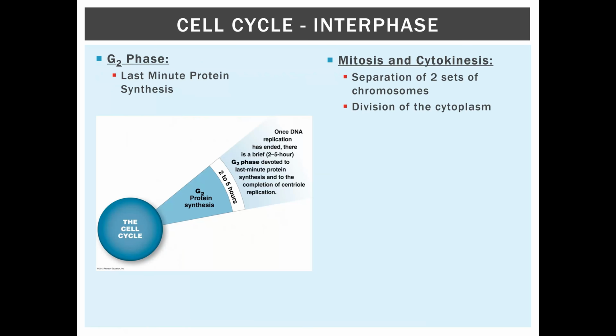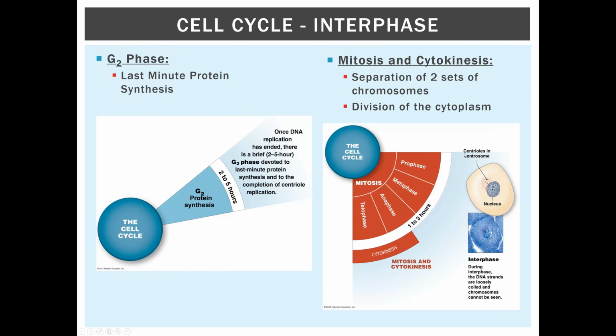Then mitosis is when you are actually separating those two sets of chromosomes, because remember, you copied the DNA. The DNA at this point is that supercoiled, very tightly wound chromosome structure, and those two sets of chromosomes get separated. Then finally you cut the cytoplasm in half so that each of the two daughter cells gets an equal amount of cytoplasm. The process of actually squeezing the cell in half into two sets of cytoplasm is called cytokinesis. So mitosis is spreading apart those two sets of chromosomes, and cytokinesis is actually breaking the cell into two cells.